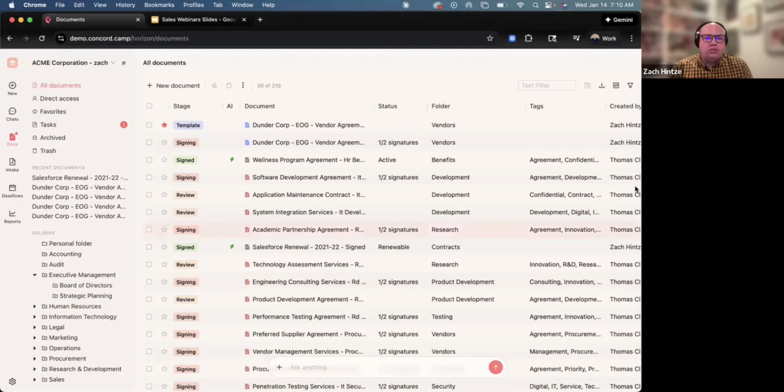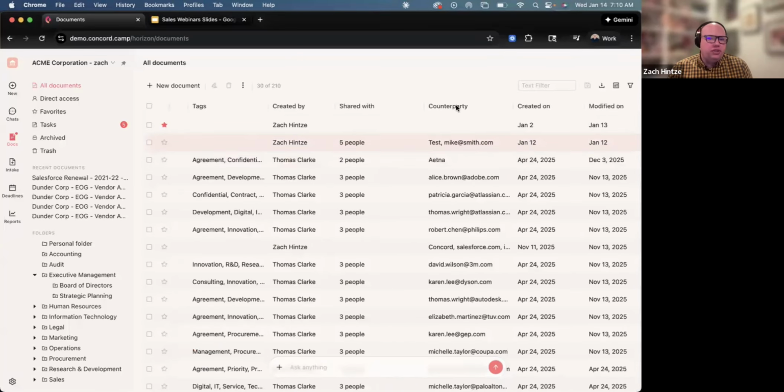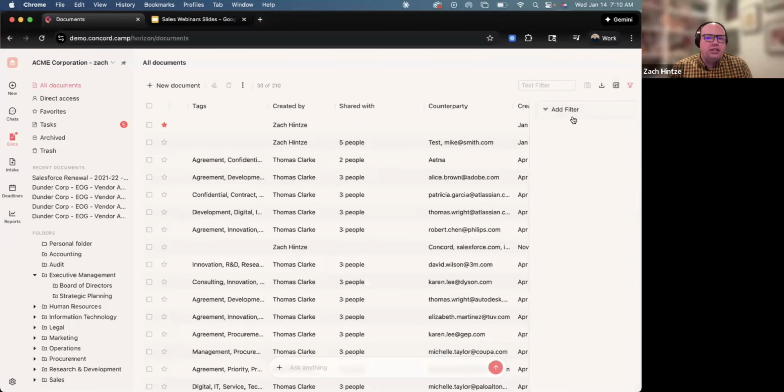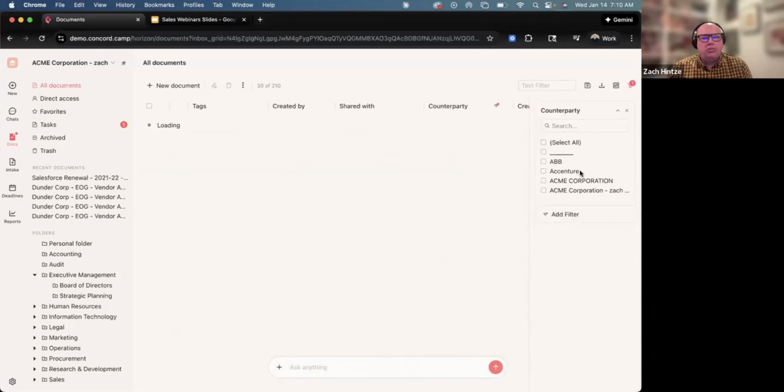One thing that we have in Concord, which is great, is that party field. So I can easily come in here and look at the party, and I can filter by party anytime I want to, or counterparty. And so that way, if I wanted to quickly take a look at, hey, what are all my contracts with Acme or this or that or the other, I can easily come in here and pull that list up. So you can definitely easily filter by party.